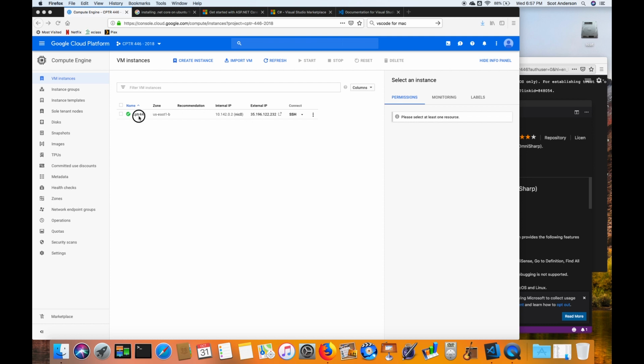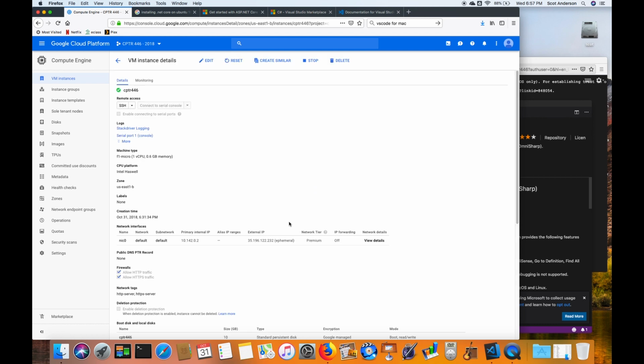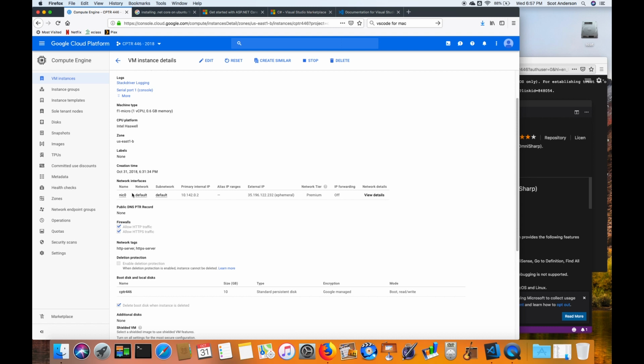But that's probably not going to stay that way. It'll change from time to time because it's probably an ephemeral address. And if you look down here on the network interfaces, you'll see it does show that, and it says that it's ephemeral.